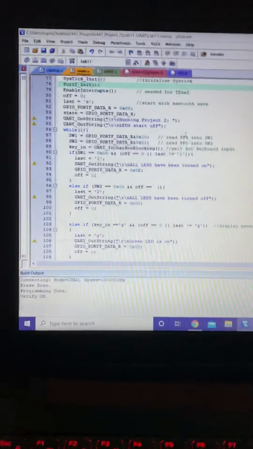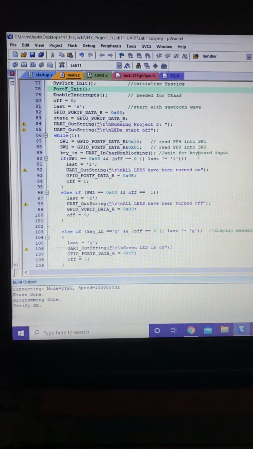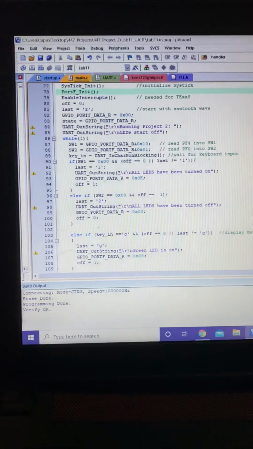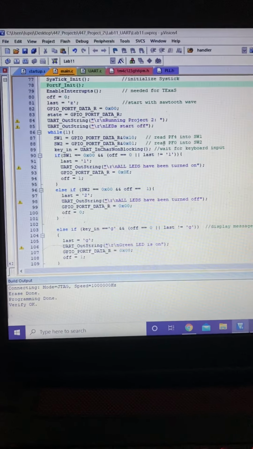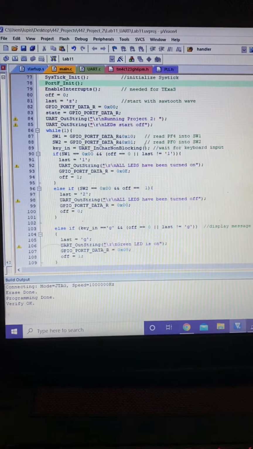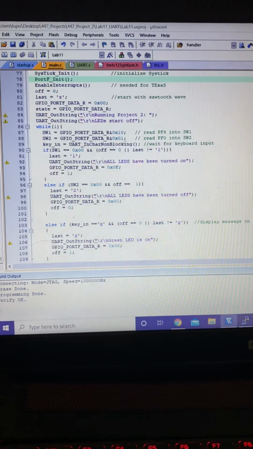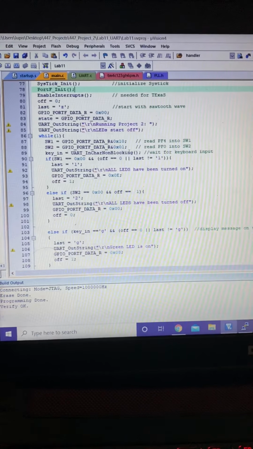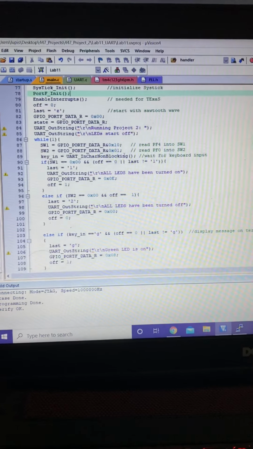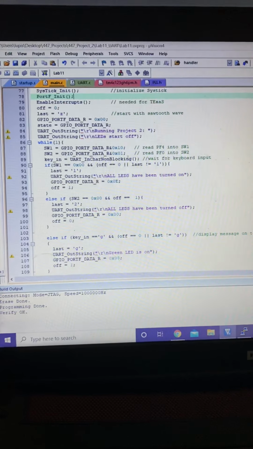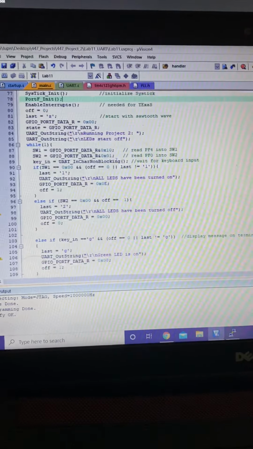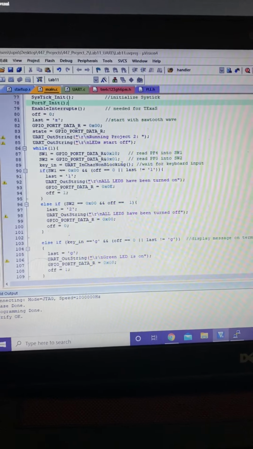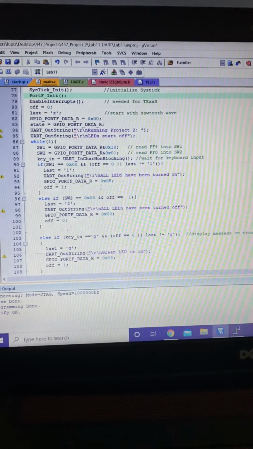So to explain what's happening here, we are first reading input from the switches. For switch 1, we're going to look for when it's pressed down, and the same thing with switch 2. And then immediately after, we're using a non-blocking InChar for the UART, which won't wait for input. It'll essentially look, see if there's an input, and if not, it will continue with the code. That way we can easily flow and not stop everything running right there.